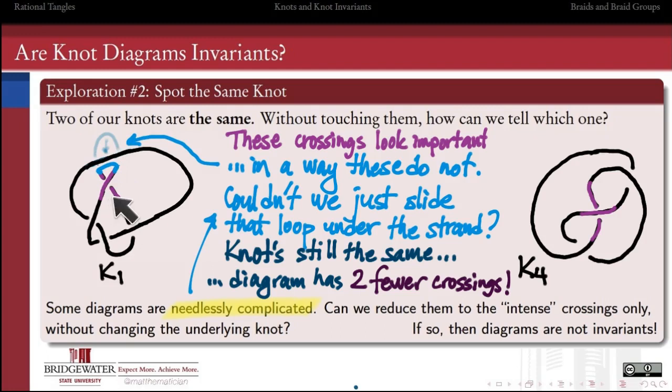What else can I do to this knot besides the two crossings we just got rid of by sliding that loop underneath? Well this purple crossing here is just a little isolated twist, and it doesn't seem like that isolated twist is connected to anything else in this knot to make it important enough to hang on to. It's not what we called in class an intense crossing. So why don't we just untwist it? If I untwist this thing, I've again changed my diagram. I have now one fewer crossing than I did even before. And yet the underlying identity of the knot is still the same.